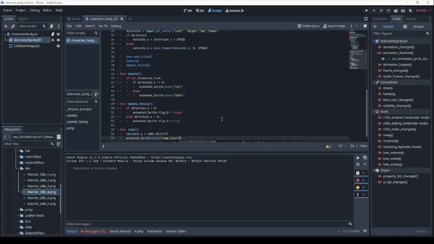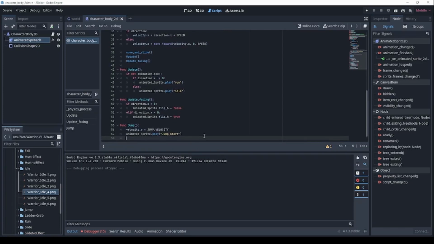Going to jump start. Okay. Now after we set this, we're going to add an animation lock to be true. What this means is if the character is jumping in the air, the other animations will not collide. So if the character is jumping, I will show an example. Oh, forget.